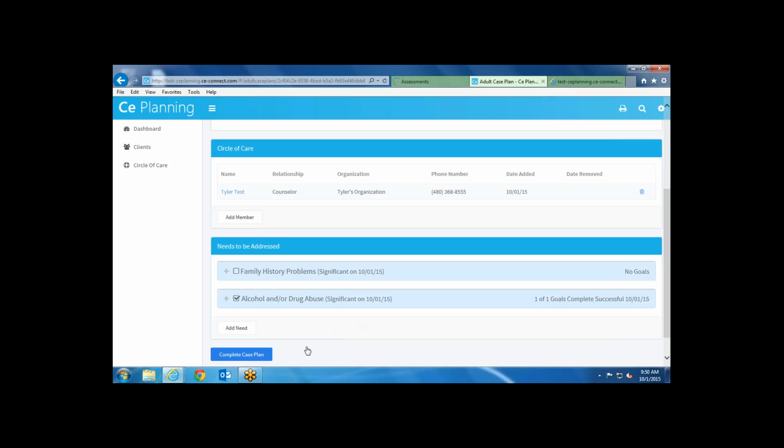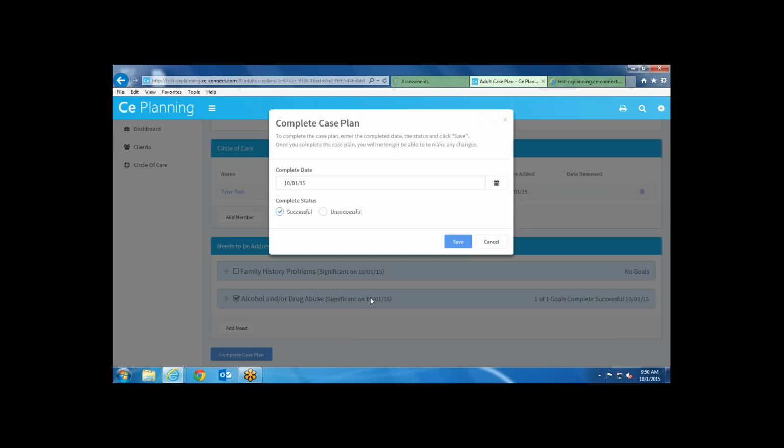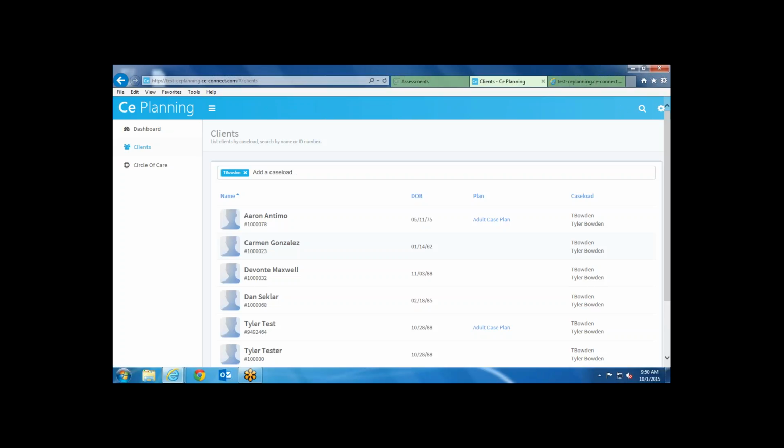So you can theoretically complete this case plan, and I know that a lot of counties use this sequentially. You guys will have this done at certain times. You always can complete the case plan and then come back and re-edit that information if need be, absolutely. But keep in mind that some of the pieces aren't going to work. You won't be able to add needs after the case plan has been completed.